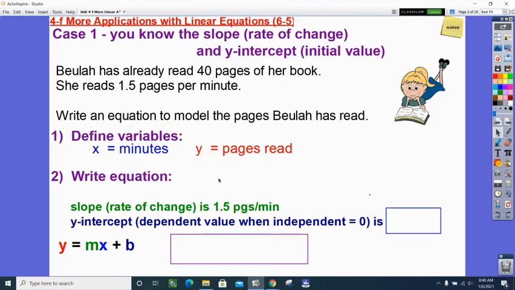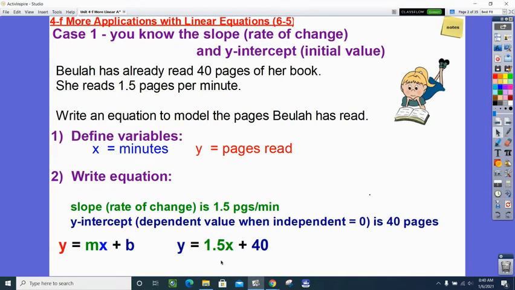All right, so having said that, what is this 40? Well, that would be your y-intercept. That's your initial value. She started 40 pages in her book. So at time zero, at 0 minutes, she has 40 pages already read. So now it's really easy to write your slope-intercept equation. So go ahead and do that. y equals mx plus b. Slope goes in front of the independent variable, and the y-intercept is the constant or the caboose, y equals mx plus b. So now we could graph that.